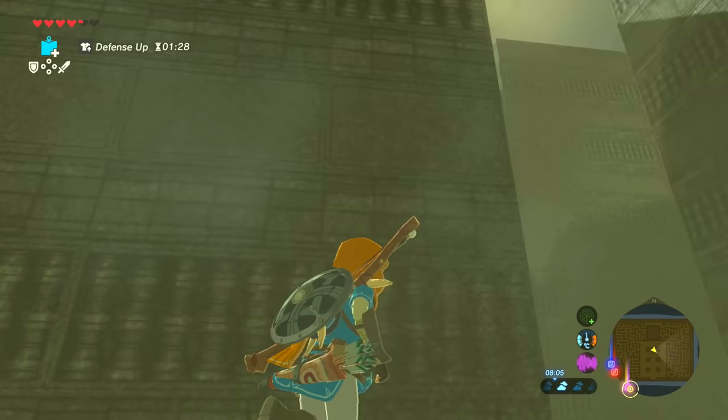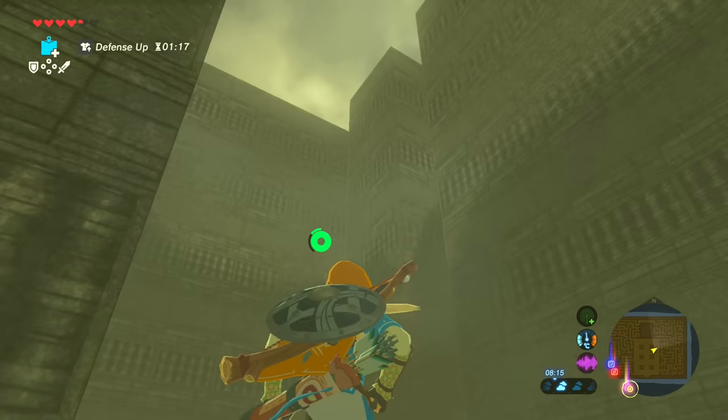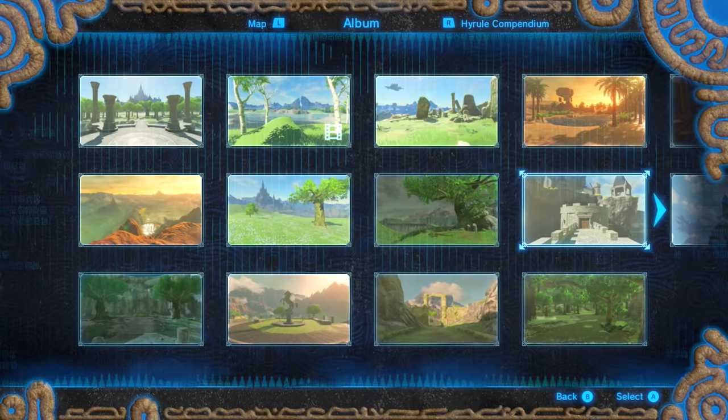Then is it going to make me fall down? Oh no, I can climb the walls. I mean, is that allowed? I feel like the walls are made ridiculously high to stop you from being able to climb. But look, if I look on the map, can I?